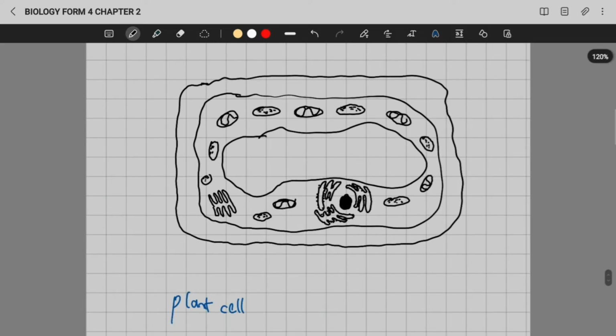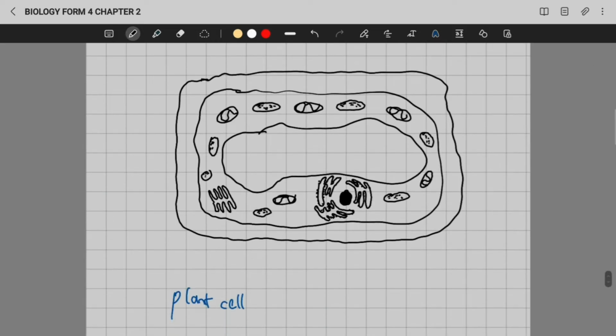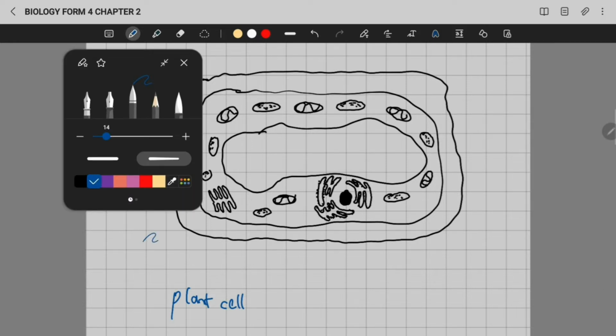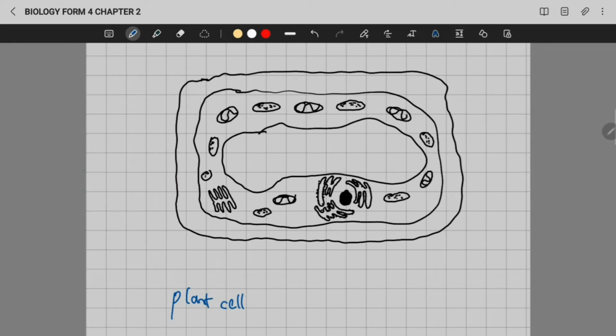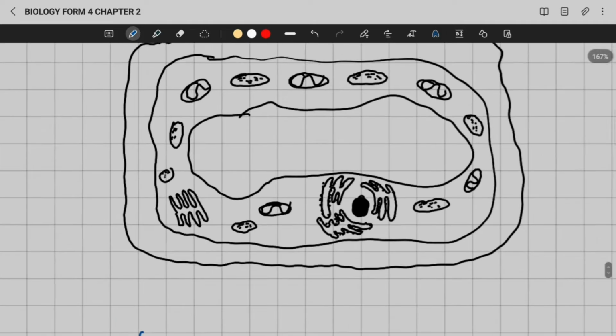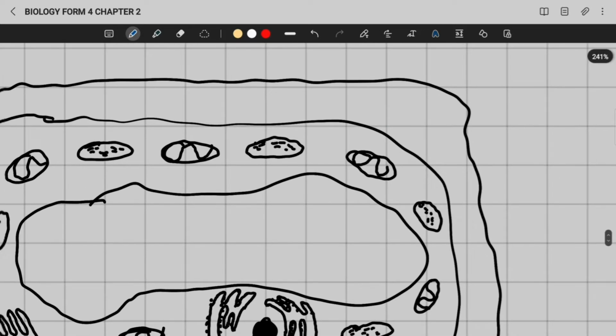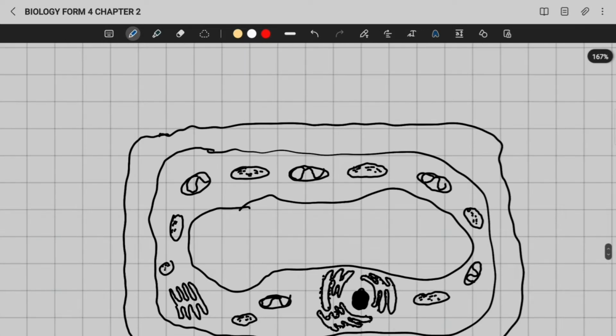Here is your plant cell, the general plant cell. Before I go further, I really want to state that as a biology student, you must know and master this topic, because you will carry this topic further and further on. You will learn more about respiration and photosynthesis, which will involve not the cell but its components. Deep in each component, you will learn detail about this thing and that thing and so on.